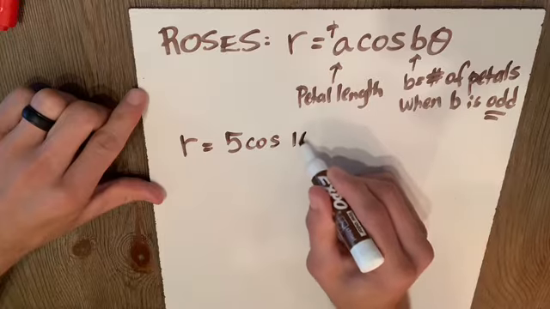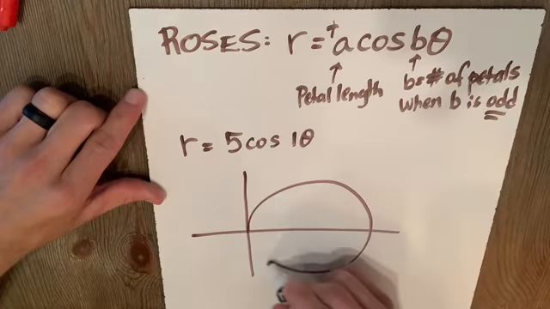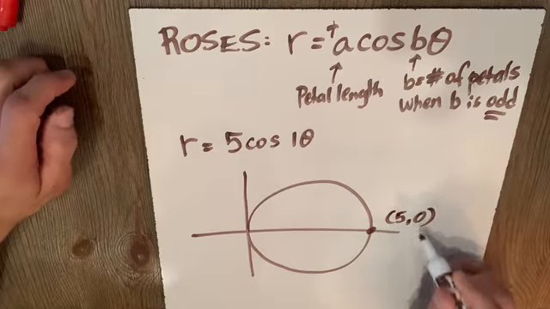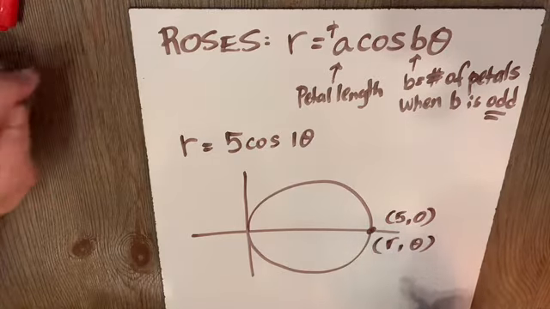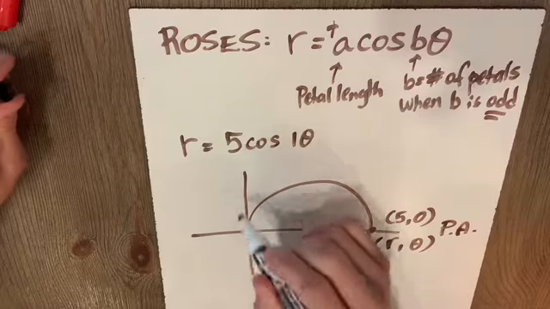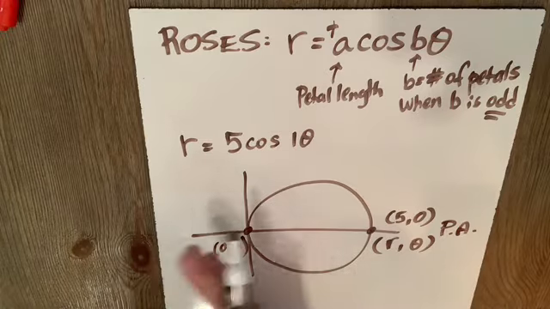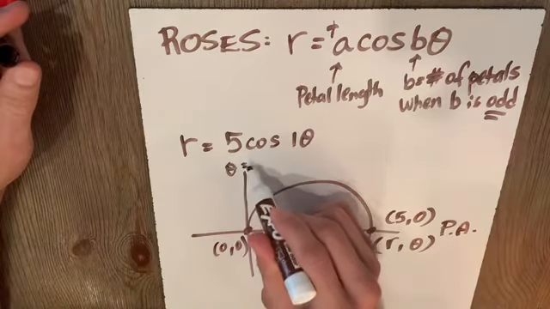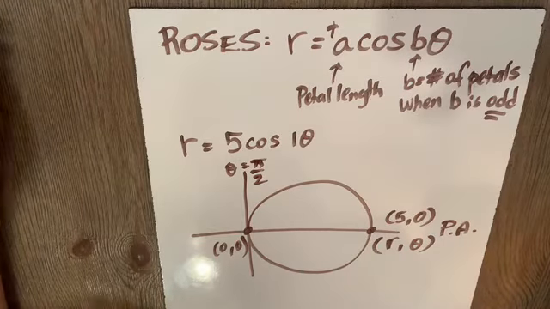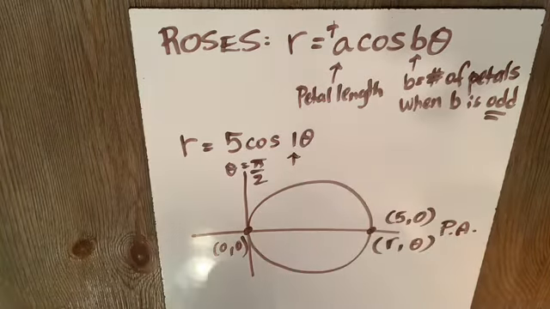Cosine of 1 theta. Oh, we've already seen that, haven't we? We know that this is a circle or a rose of one petal, and we saw that this will be 5, 0. That's R theta, that's not XY. And we have this polar axis symmetry. Whatever happens above happens below. We go through the pole, which is 0, 0. Again, that's not XY, that's R theta. And everything is pointing to the right of this theta equals pi over 2 vertical axis here. All right, so we know this. Look, it's pointing to the right. Number of petals equals 1.